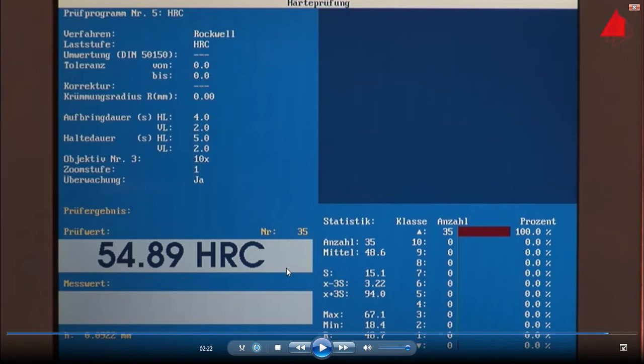In the previous one, Brinell hardness, you have to again rotate the microscopic lens, and you have to measure the diameter, then the system will calculate the hardness number. But in case of Rockwell hardness, the system will automatically calculate the hardness number. So what happens, this Rockwell hardness test is used in many production lines. It is widely used than the Brinell hardness test, okay?